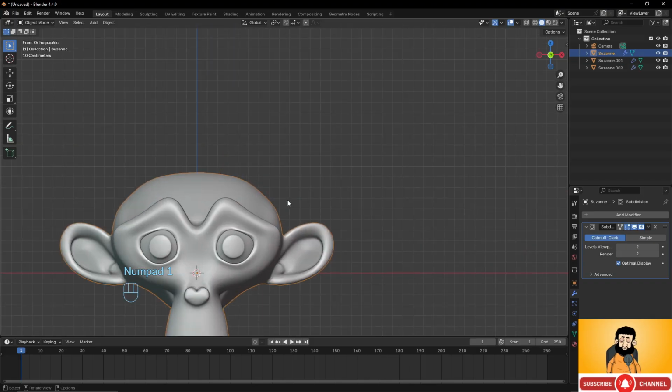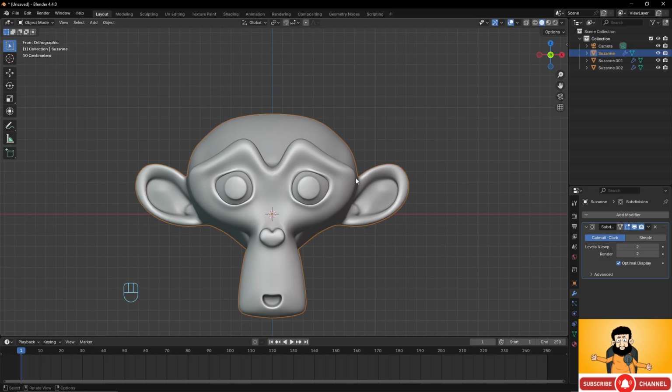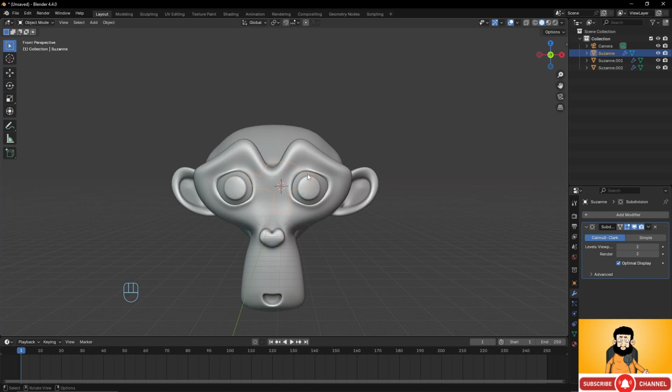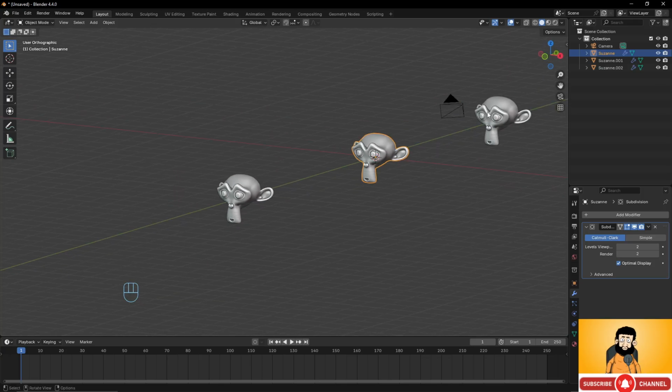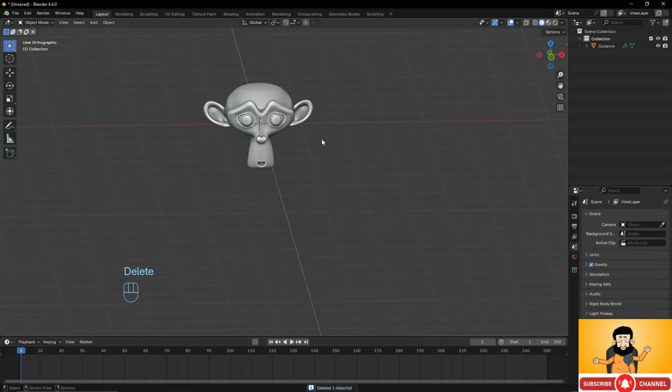When you are in front view, in orthographic view, the one that is behind is exactly the same, okay? But if you use perspective mode, you can see that you will have something that is totally deformed here. It will not have the same shape, it will not have the same size because of the perspective deformation view, okay? So be aware of that when you model with reference images. It's very important to only have the orthographic view.